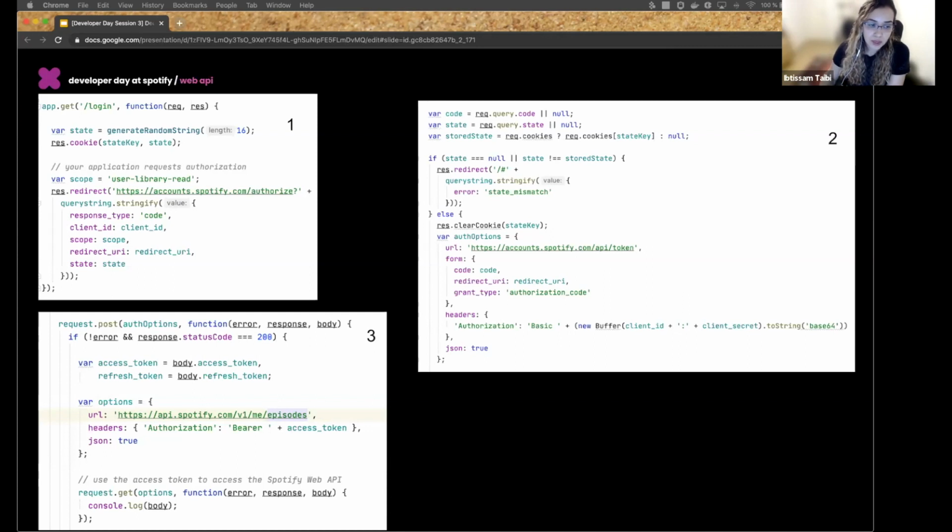And then on the bottom left, there is screenshot number 3. It shows an example of code for making a call to get the current user's episodes using the library API. Of course, here I forgot to mention to show the pagination parameters that you will need to send as well.